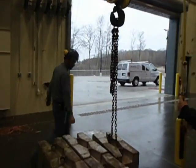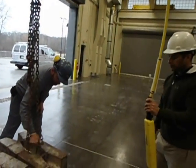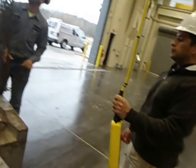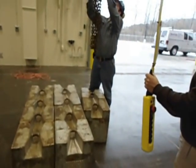That's a wrap. Our load is safely on the floor. The emergency red button is off. The power is off on the crane. And that's a wrap.